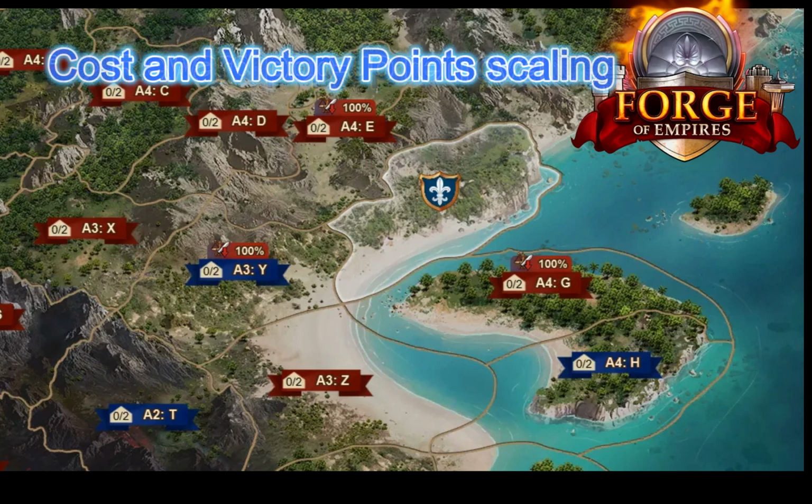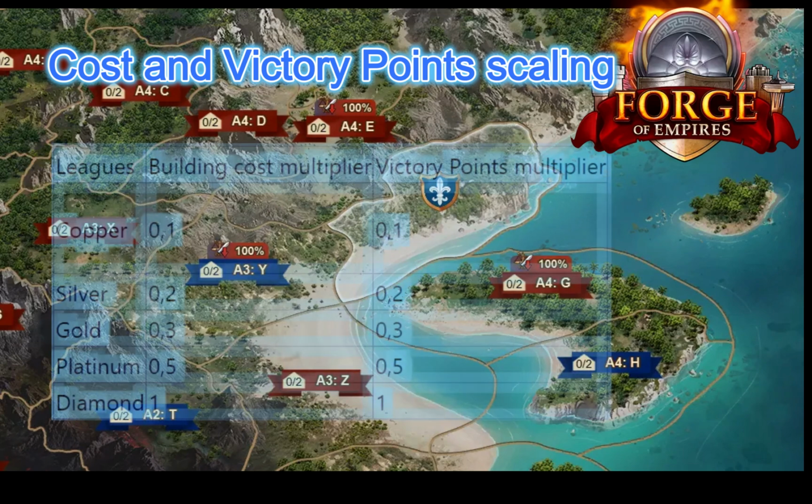Cost and victory points scaling. Currently, all province buildings have the same costs and yield the same amount of victory points, regardless of a guild's ranking. To make good spending and victory points rewards more balanced, this update introduces scaling based on a guild's ranking. Both the base cost of province buildings and the victory points they generate will be multiplied according to the specific league multipliers.